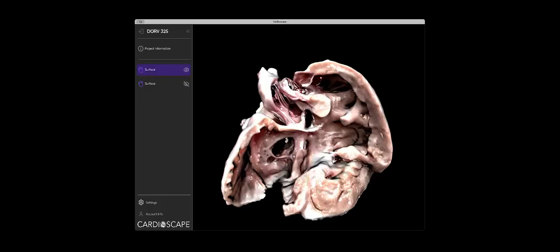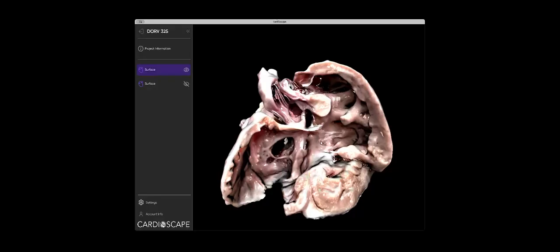Now as we look at other parts of this right atrium, we see that there is a tendon of Totaro here, and that there's the mouth of the coronary sinus. The mouth of the coronary sinus and the tendon of Totaro are two of the three structures in the triangle of Koch, with the third being the tricuspid valve. Now we haven't examined this valve yet, but for the moment let's assume that this is a tricuspid valve. That would mean that the triangle of Koch would be formed by the border of the tricuspid valve, the mouth of the coronary sinus, and the tendon of Totaro. So the apex of this triangle would be right here, meaning that the atrioventricular node would be expected to be here.